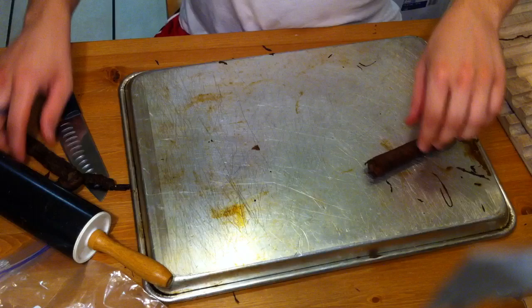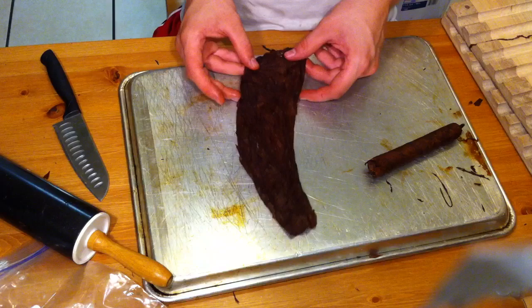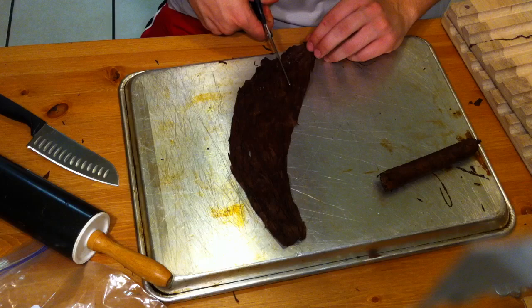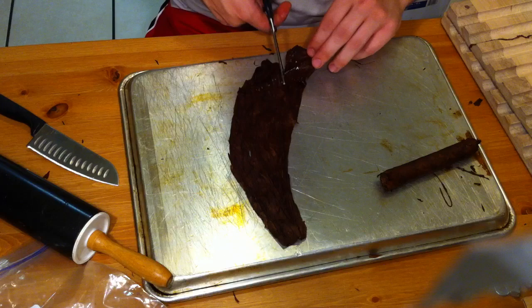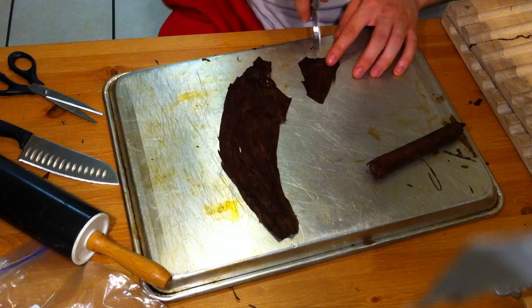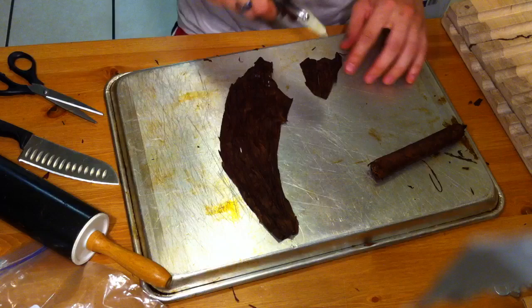There's our finished cigar. What we can do is grab this back again and add a cap. I kind of like to save as much as I can of this stuff for other wrapper pieces, for other cigarillos. So I come down here, grab a little of my glue, kind of just go in a circle like that — kind of helps flatten it out. Grab my scissors here, cut straight through the blob — nice line. Then I'm going to grab my cutter and put a slice right in the middle, to create like a flag on this thing.